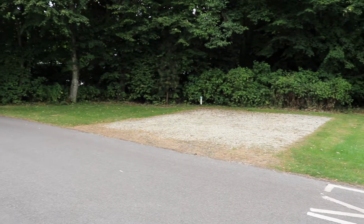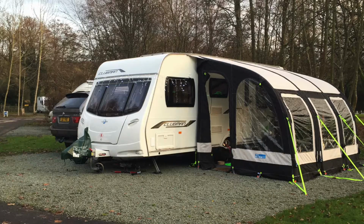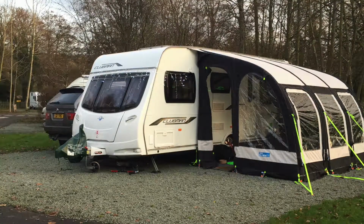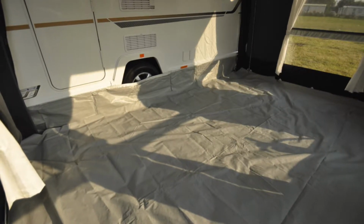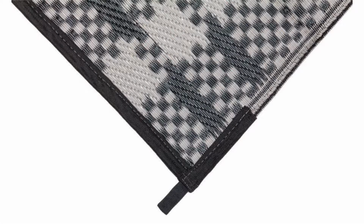Dealing with mud is perhaps the trickiest thing to get right when caravanning in winter. To begin with, ask your campsite for a hard standing pitch. Use either a porch awning or a canopy to give yourself an outside space to take off shoes or wipe down the dog. If you decide to use a carpet in the awning, lay down a tarp sheet before you set your breathable carpet down. The carpet will suck up any moisture and mud to prevent any surplus mud entering your caravan.